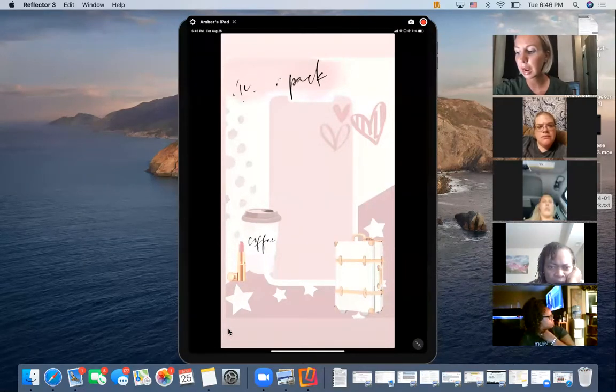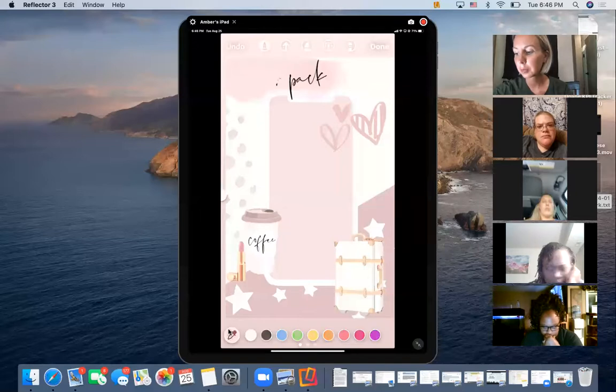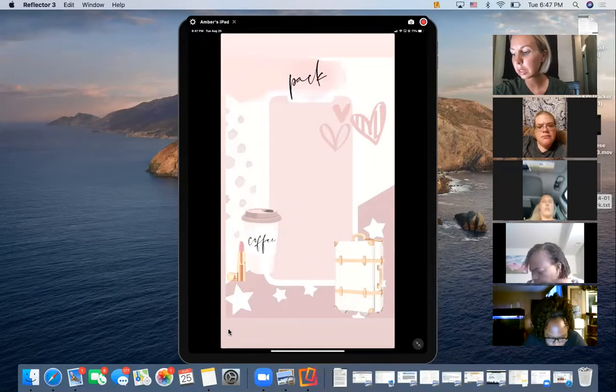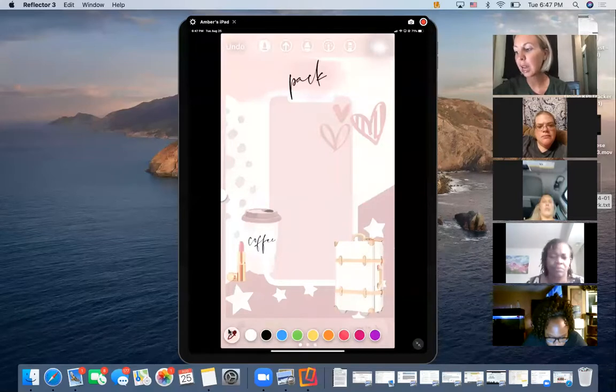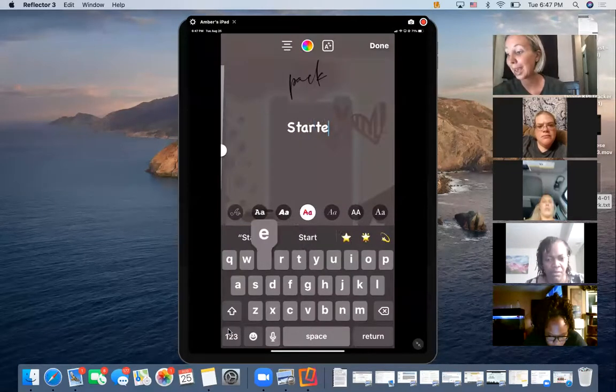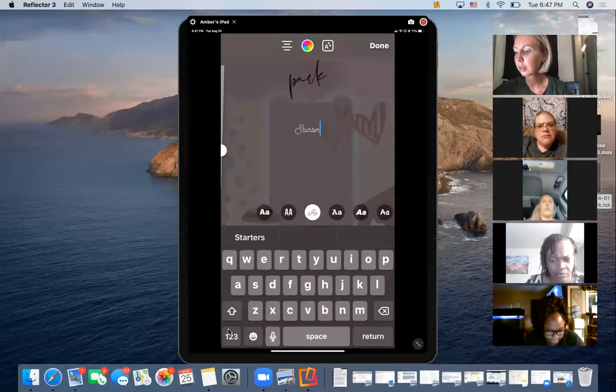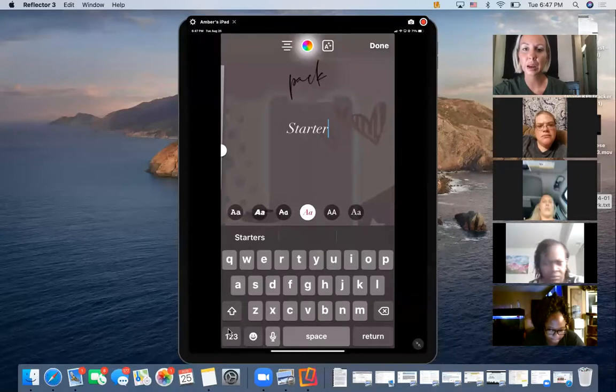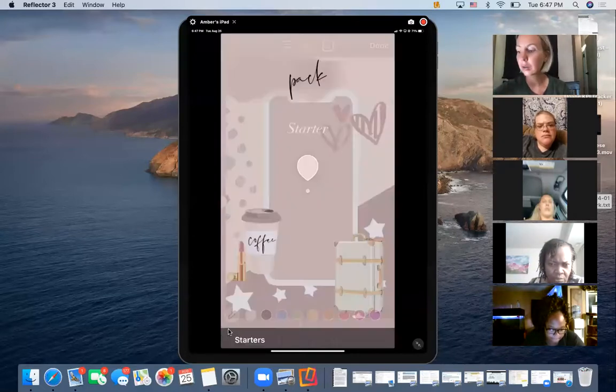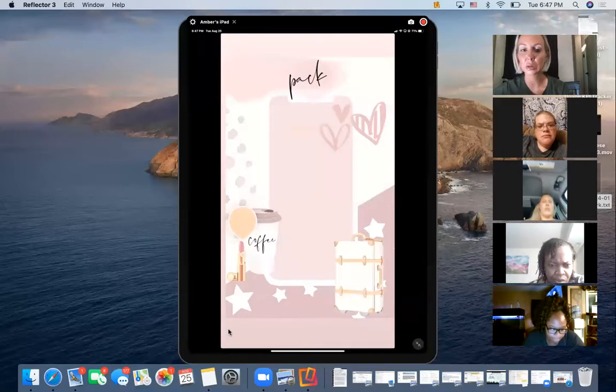It's not always super accurate because the colorings might change a little tiny bit. Okay. But I can easily just go all the way off the screen too. Okay. And then I'm going to click done and I'm going to type out starter pack. And I can change the fonts down here at the bottom. I'm going to do this one, I think. And I can also change the color by clicking the red or the rainbow up top. And I can click the arrow and if I want it to be that gold, I can do the gold. If I want it to be the exact black, I can do the exact black. And I can move that.